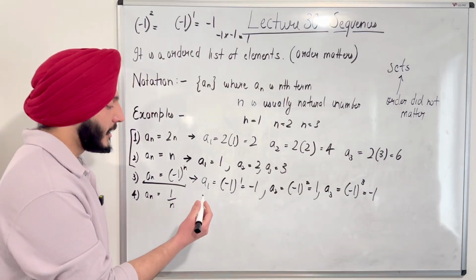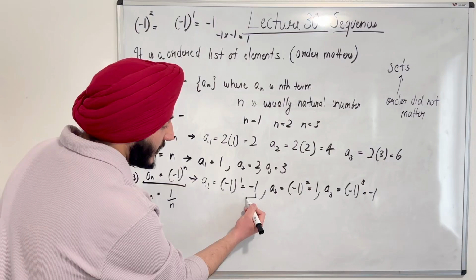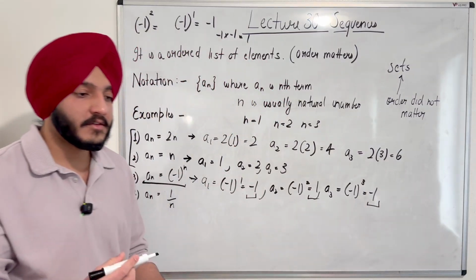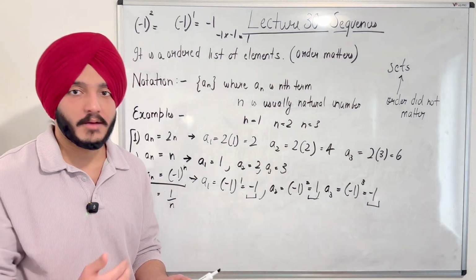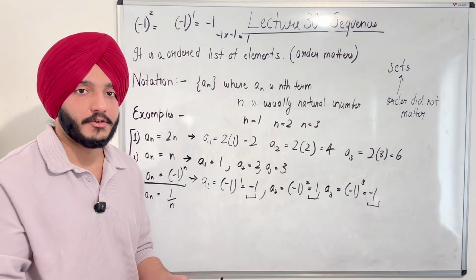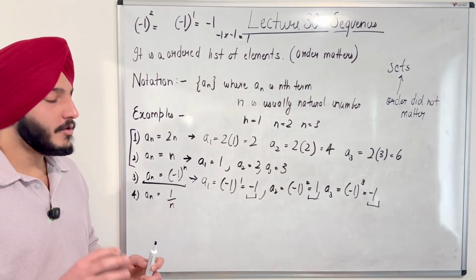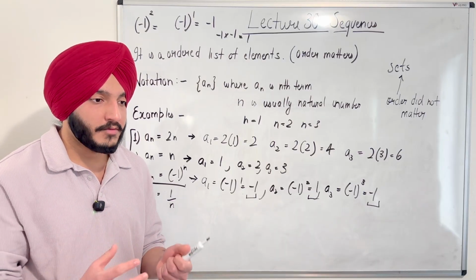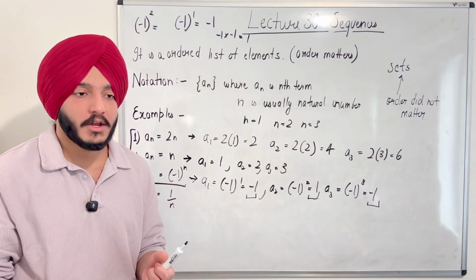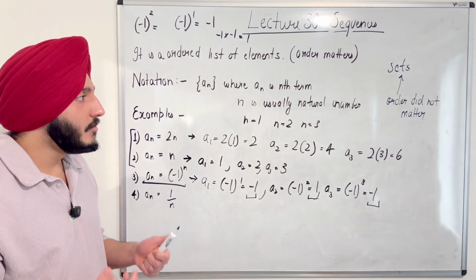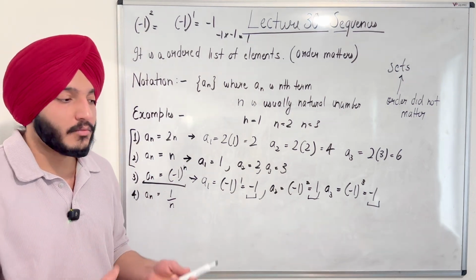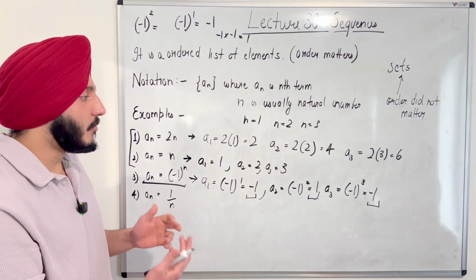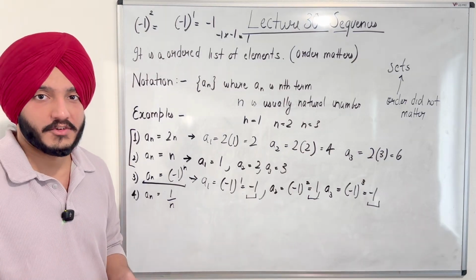If you look at this carefully, what's happening is that the first element is -1, the second is 1, the third is -1. And if you look at this, the pattern is kind of going like -1, 1, -1, 1. So it keeps going in that direction, right? This is a very important point to note that sequences also kind of have this pattern recognition problem. So a lot of the tests or exams or even in interviews, you might be asked to understand patterns and find out what the pattern of a certain sequence of numbers is, right? So this is a very important concept to understand, right?